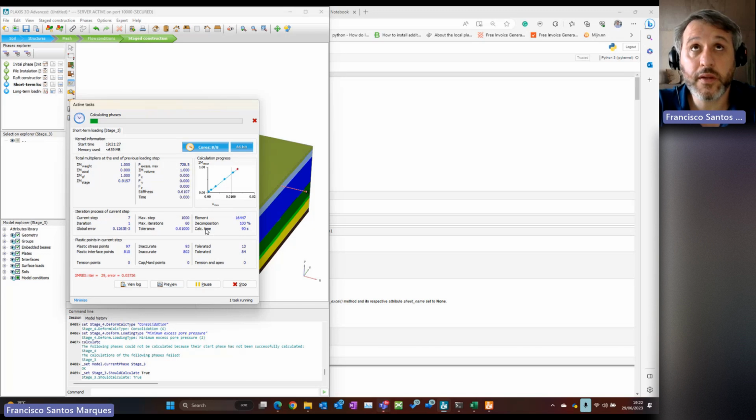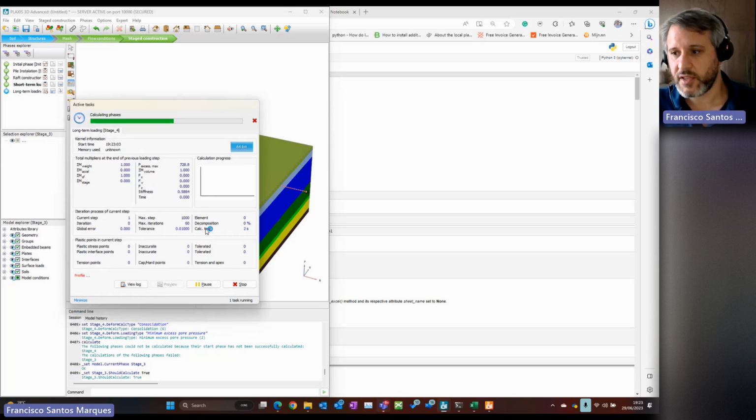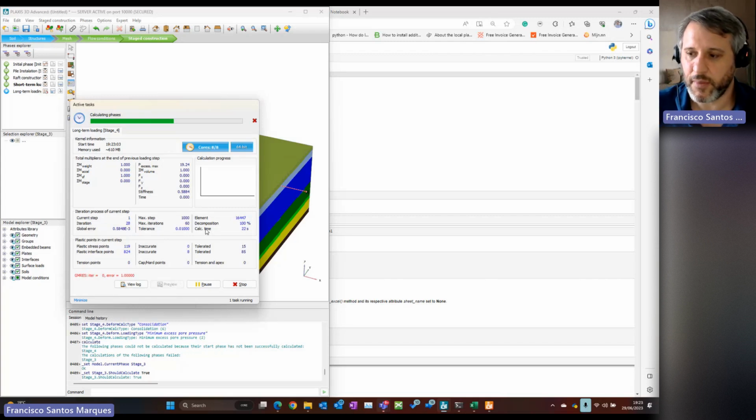My understanding is that although it's the same major version, usually between minor versions, if it is 0.1 or 0.2, it should not be a problem to open between models. But for some reason, in this package, you cannot open it. If you create something in version 0.2, you cannot open it in 0.1. But what I can do is provide a list of commands to replicate the model. It's very straightforward, just a couple of commands.